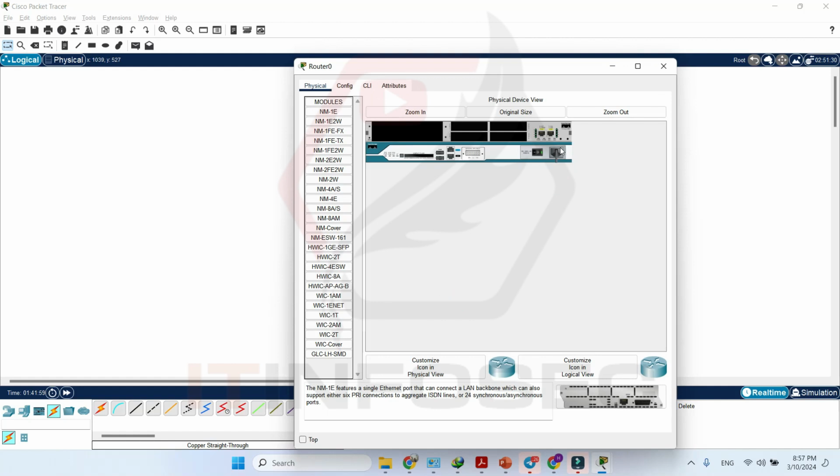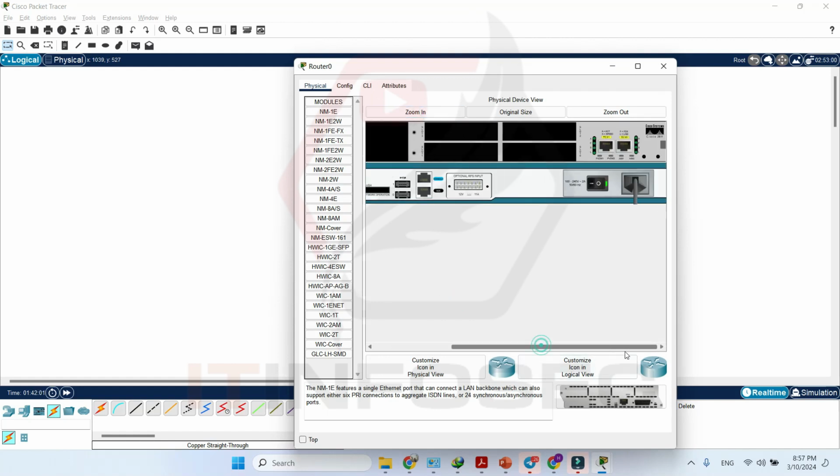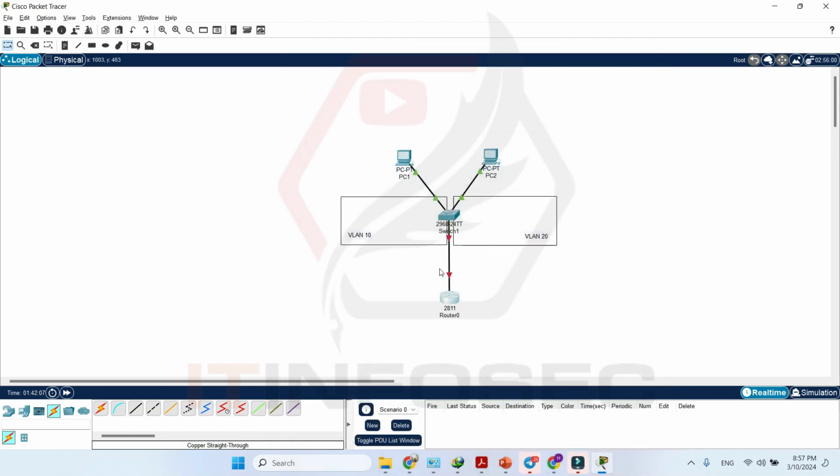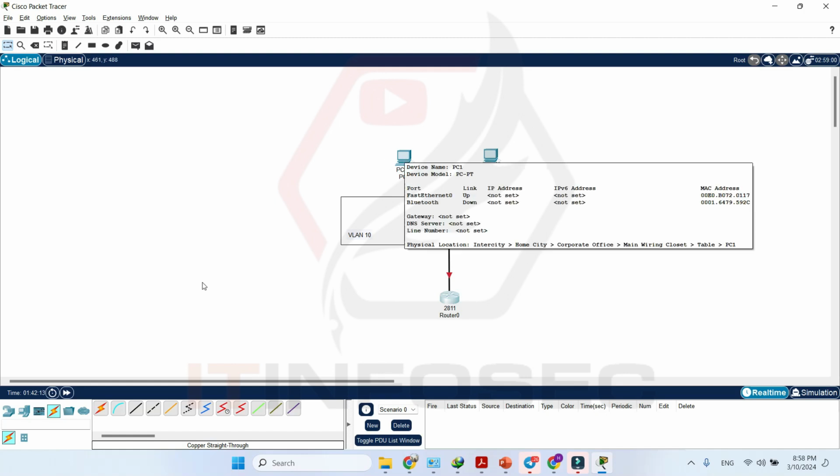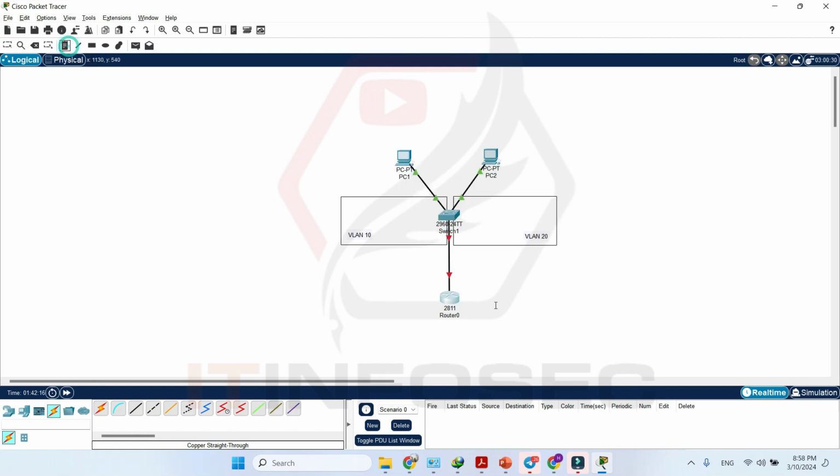We can turn it on: zoom in, and from here you can turn it on. It was turned off and it's not configured, it doesn't have any configuration, I will configure it later. Well, and for the IP addresses, I want to set the IP address, for example, for the sub-interface of VLAN 10 on the router. I want to configure 10.0.0.10 and 20.0.0.20 for VLAN number 20.